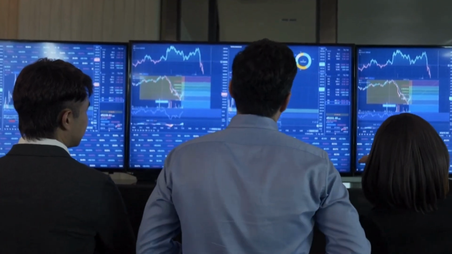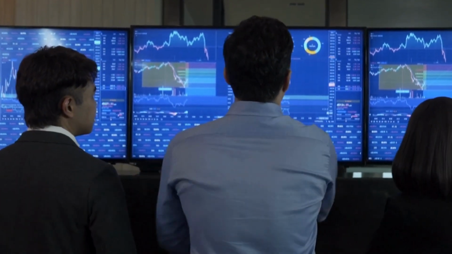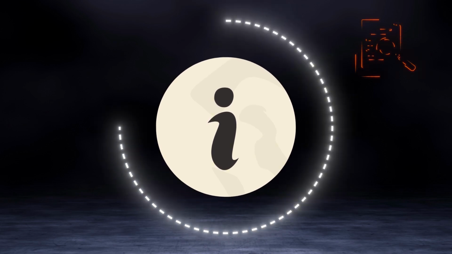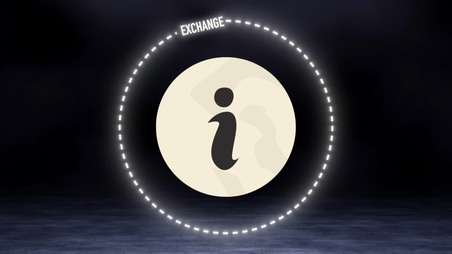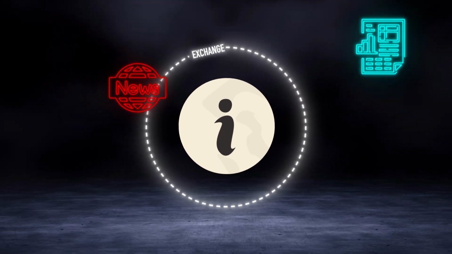Everybody on the exchange has access to that information. So we really aren't providing any service to the market by basing our trading on that information. To actually provide a service that the market will reward us for, we need to bring in information from outside of the exchange. And the most obvious one being breaking news and economic reports.